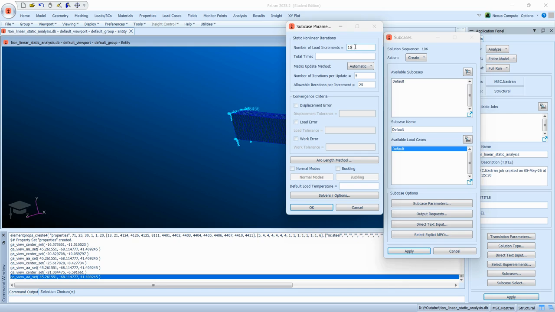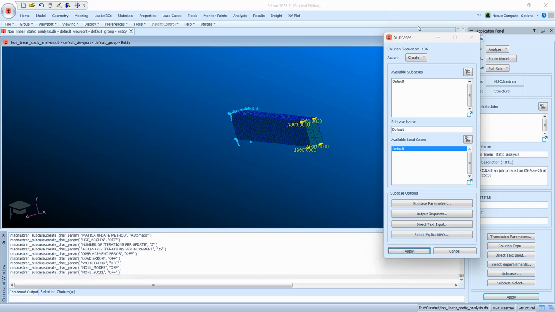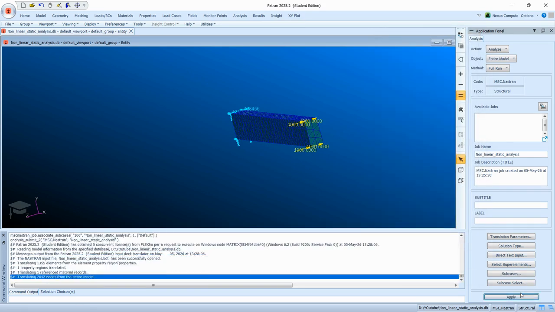So we can take even 20 or 15. But if I take 20, and then let's go total time here. So total time, let me go 100. Okay. Then apply, and everything is fine. Cancel, and then you go apply.